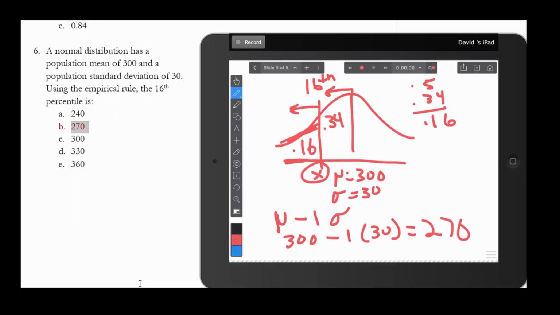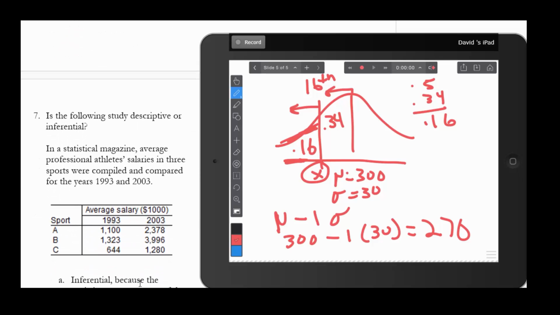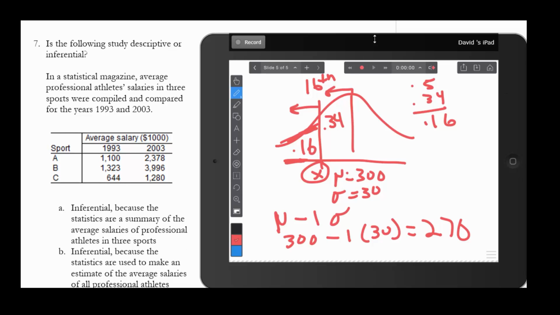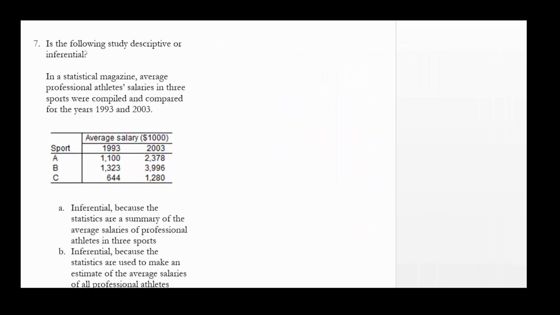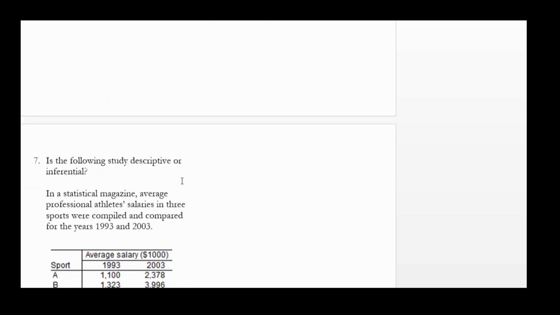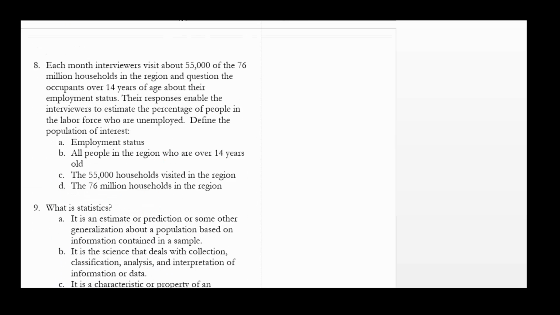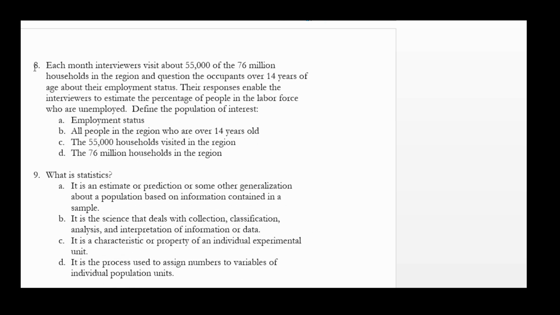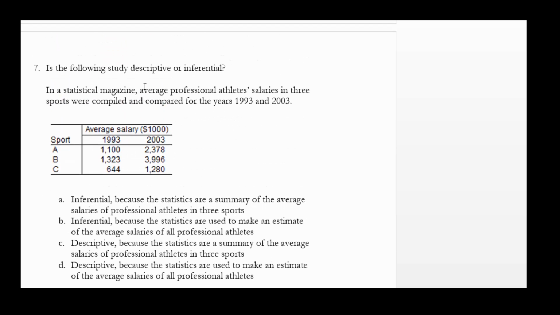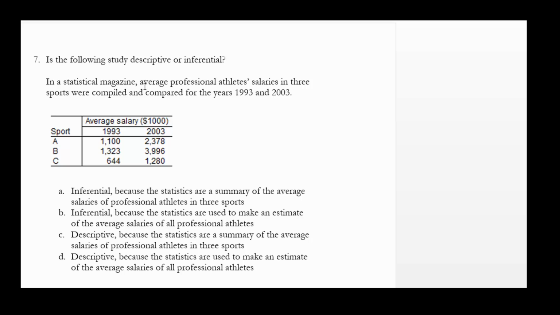Okay, so we'll move down a little further here. And this one, actually, I'm going to move this out of the way, widen this out a little bit. I think I got everything there. Okay, here we go. I know I skipped one. So on number 7, the microphone keeps pulling away from me there, so hopefully that's a little clearer.